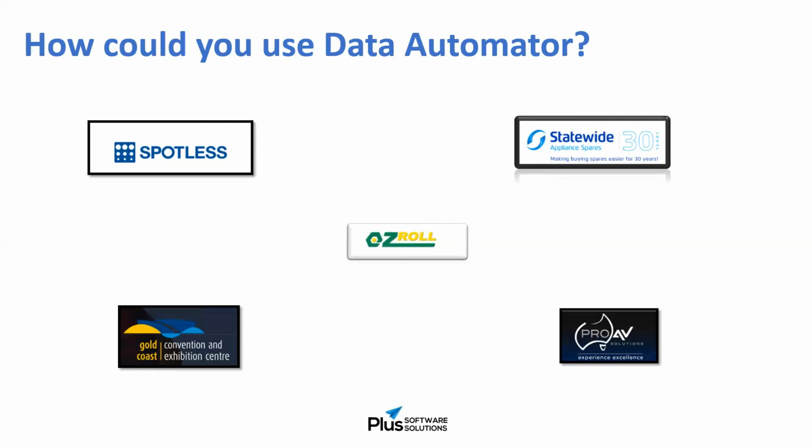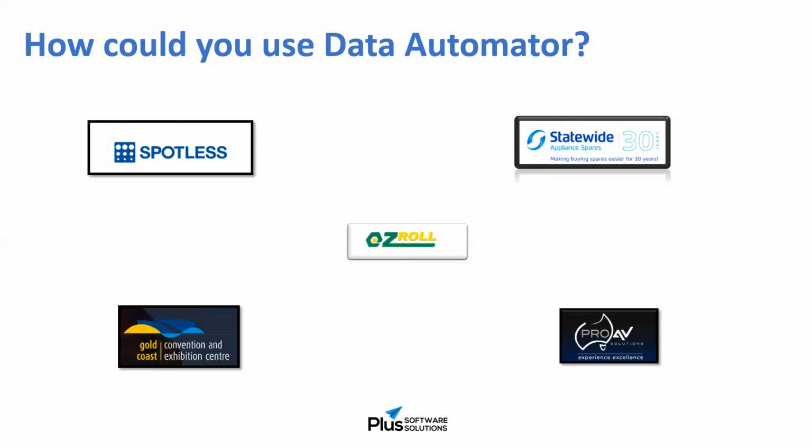Okay, so I mean, those are just two examples. Obviously, the quickest way to decide if Data Automator can work for you is we help our partners and customers by having a brief conversation about your needs, and we can determine whether you can trial it. So we'll show you that in the summary at the end of it.